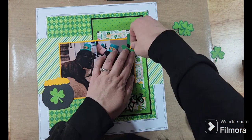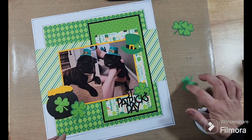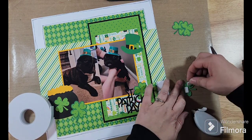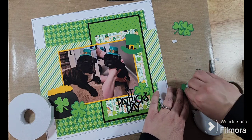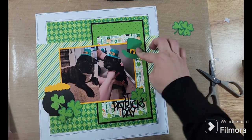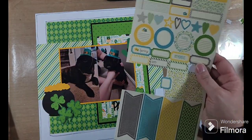So Sherman is there on the left. He is a Frenchie Boston Terrier. And then Hunter is on the right, and he's a Boston Terrier pug. So we call them brothers, even though they're not brothers. But they're our dogs. We got them in 2020. They're our COVID dogs. They're super cute. They're fun. And we like to play with them. So I have to scrapbook the babies, right? They're not my babies. They're my daughter's babies.